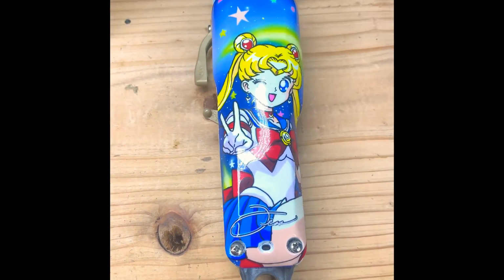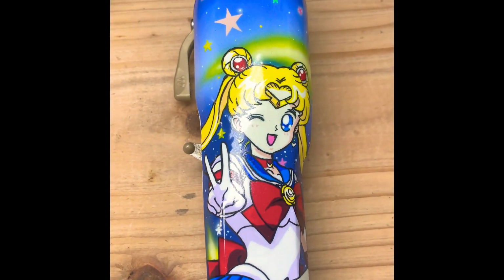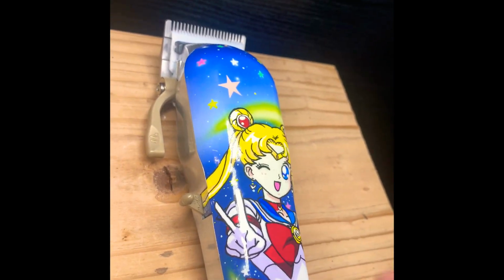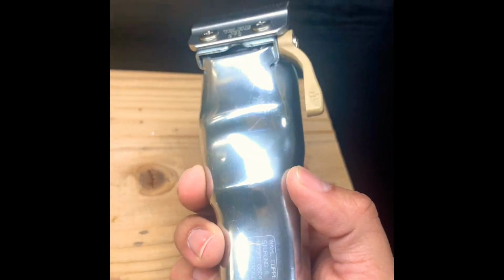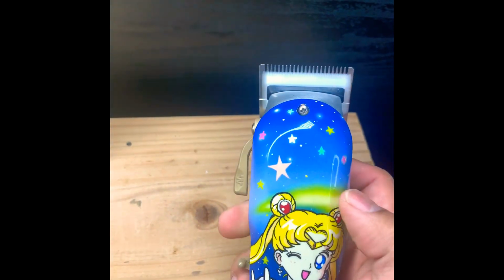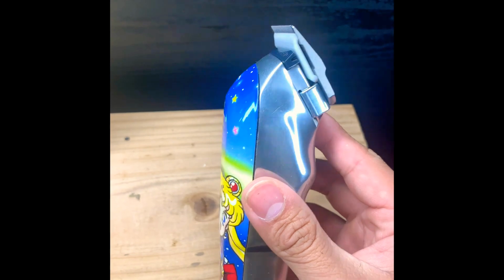All right, my second clipper is the Cordless Seniors. I actually had these customized by Jess Customs, one of the best finishes that he's done. Actually had to get it shipped, and it's the best clipper for fading. I put the ceramic stagger tooth on these, and amazing.